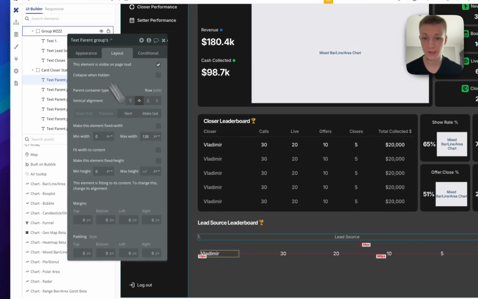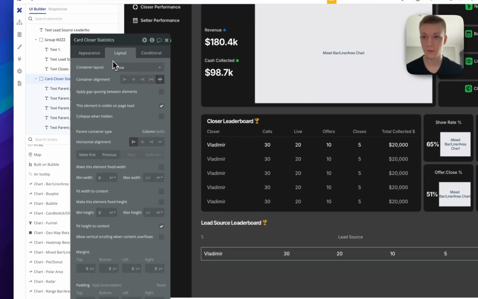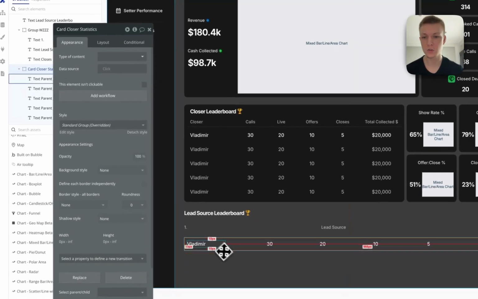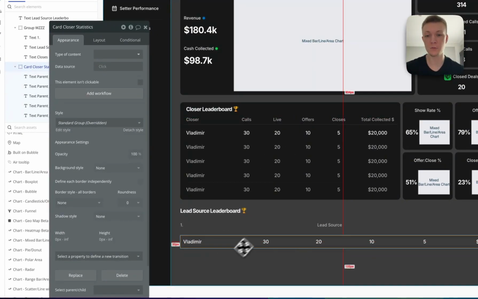So this is going to be the index. Well, first off, we have to get rid of this. Let me just do it static, without any repeating group.